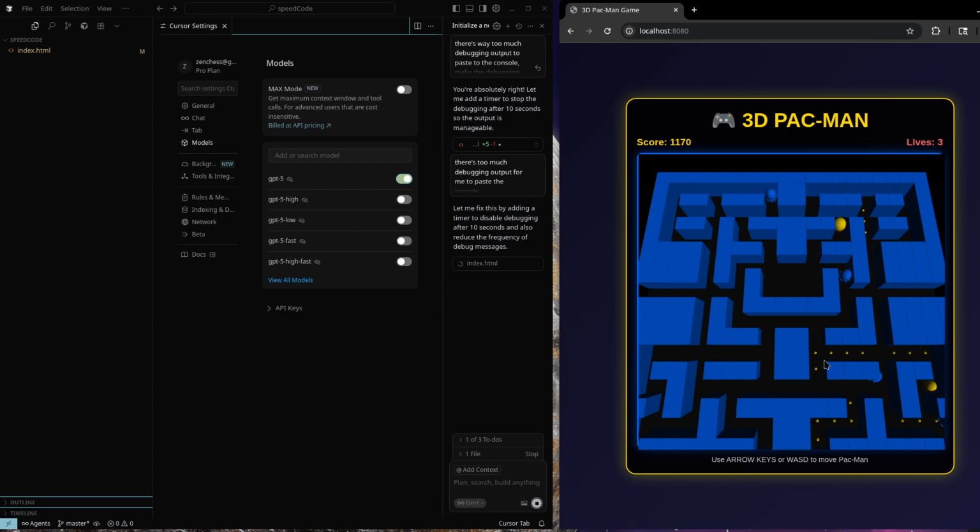We could debug to a file, but we don't have enough time to set that up. We've only got 7 minutes and we've got to get this game working, so we're just going to work with what we have. So we're adding a 10-second timer. Then the console output will stop and we'll get that debugging data to the agent. And will this work? I don't know, but it could.